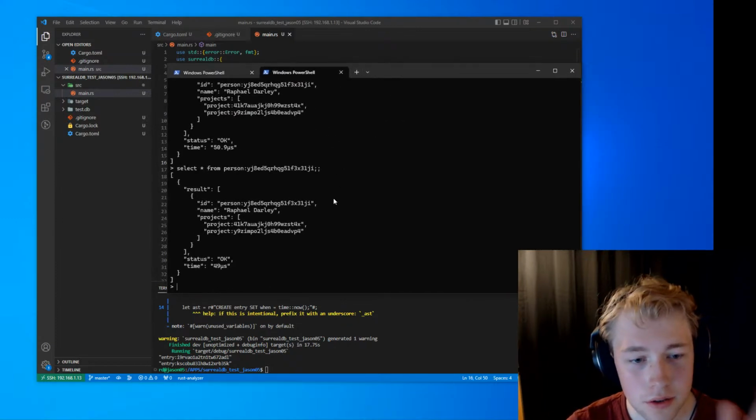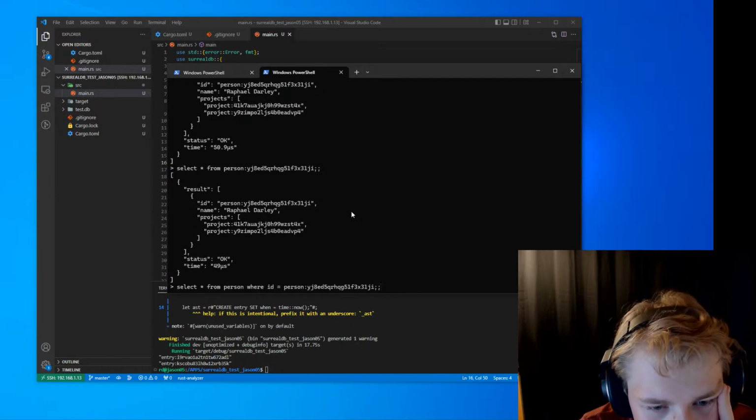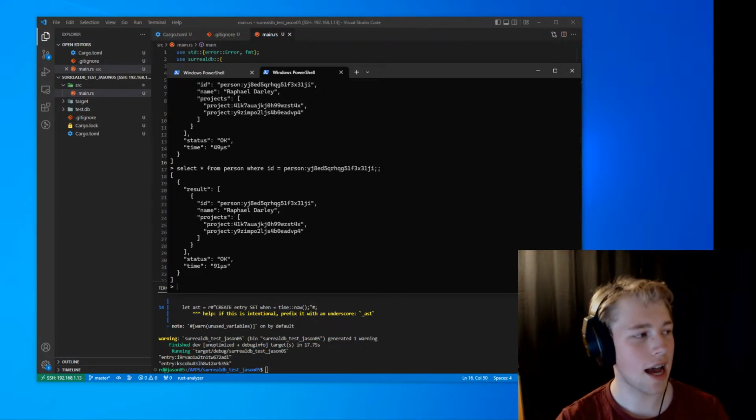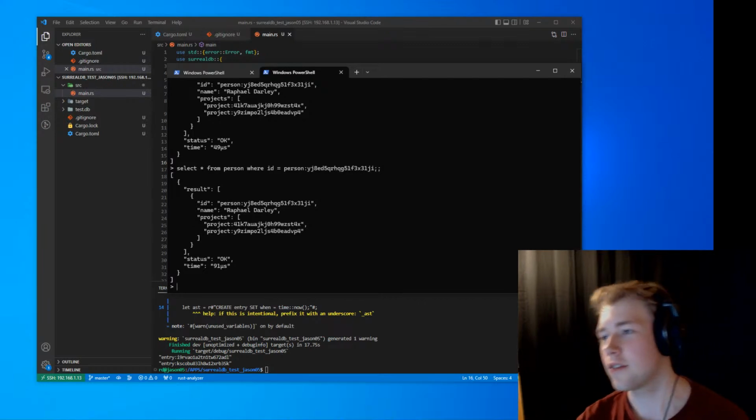I might do some tests, because in order to do this one here, I'm pretty sure it's doing a scan, so it will look at the first one and ask, does this one have this ID?